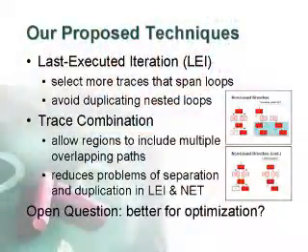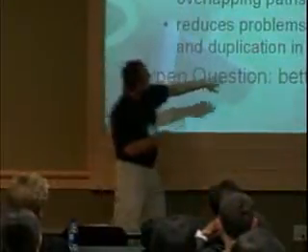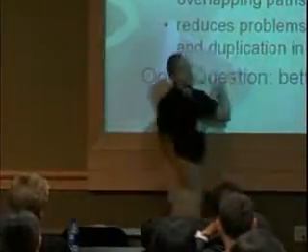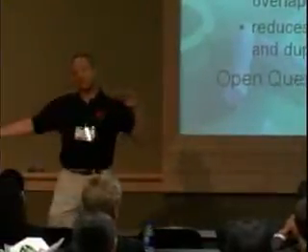Just to give you a high-level picture of what we're trying to do, we're trying to say what are the things that are not working well in NET today. There's basically two issues that you deal with, which we talk about as a problem of separation and a problem of code duplication. There's more code duplication going on in this technique, and there's more separation. You get good locality within the traces, but you're getting lousy locality within the code cache between these traces.